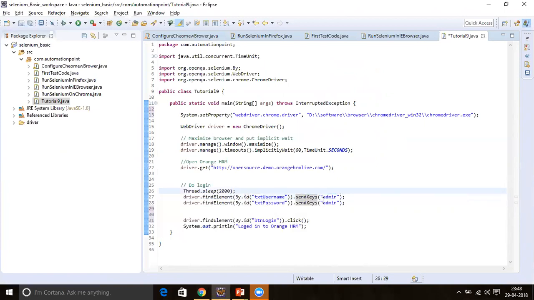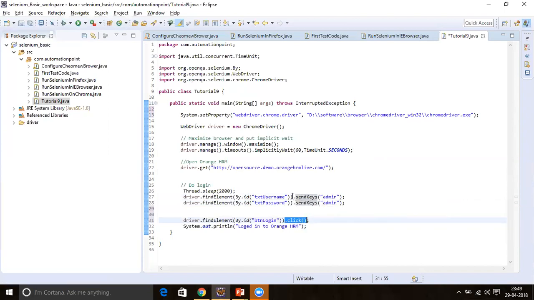If you pass any string in Java, we put it in double quotes. Again, for the password field, we are passing the string admin, and then we are performing the click action. So it is clear that if in Selenium you want to send any string to a web page text box, you need to use the sendKeys method over here.